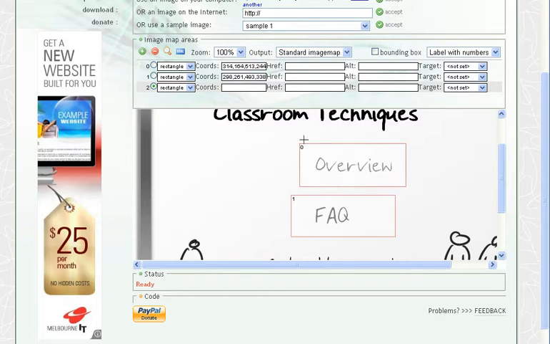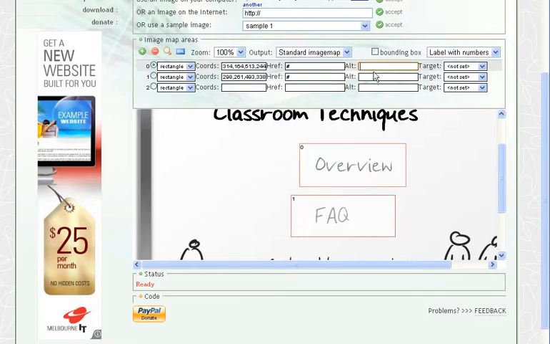Now you'll notice as I did that, there's actually extra rows up here appearing, and they relate to each of the clickable hotspots that I've created. So this overview is called zero. When I look up here, there's a row labeled zero, and that relates to it. So I just need to type in some information. The first bit's really easy. A pound or hash sign by using shift and key 3 on your keyboard in both of those href spaces.